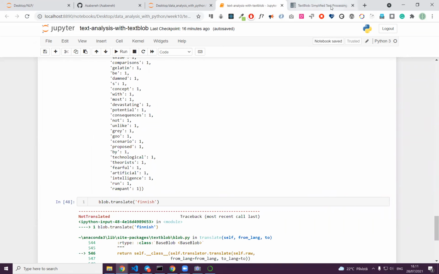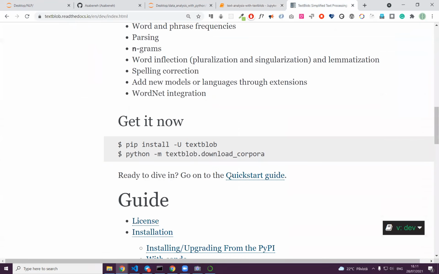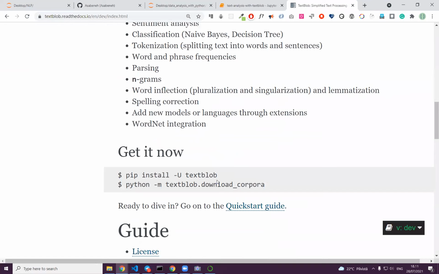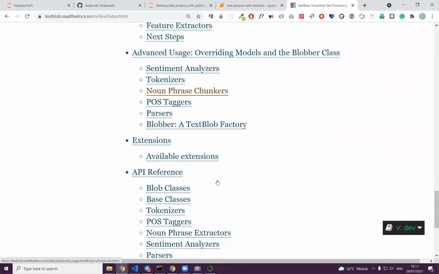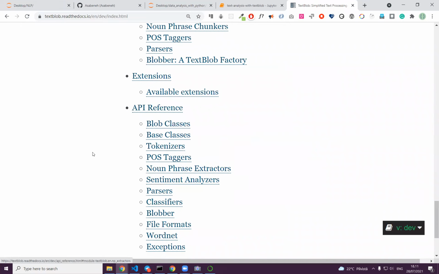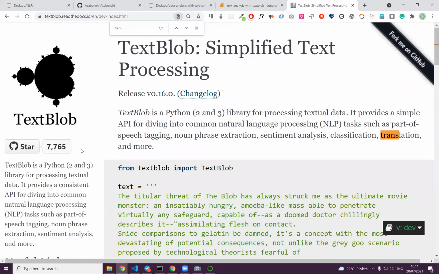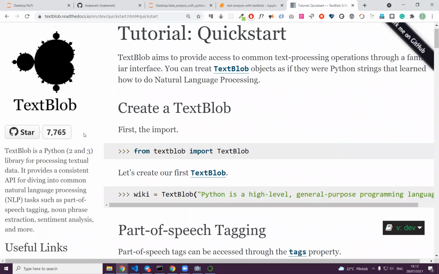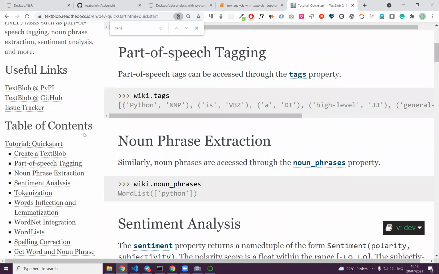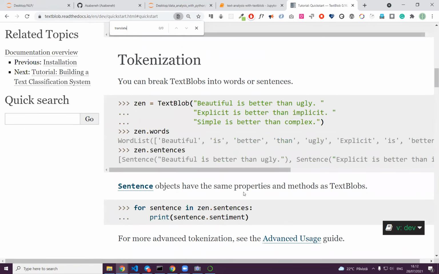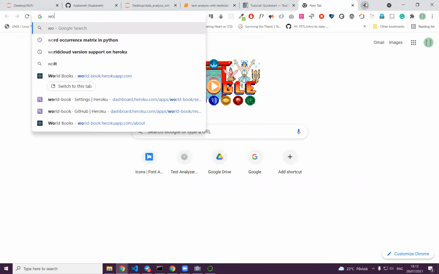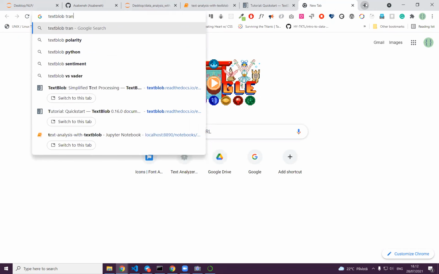Then I have to check the translate. Where is the translate? All right.